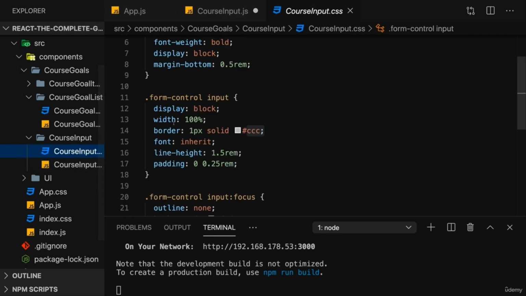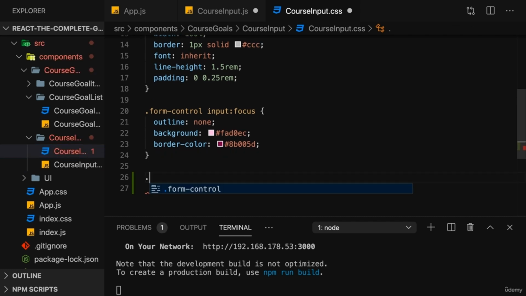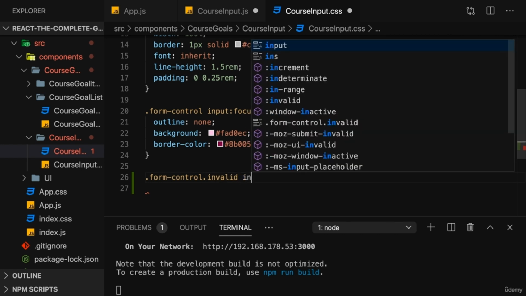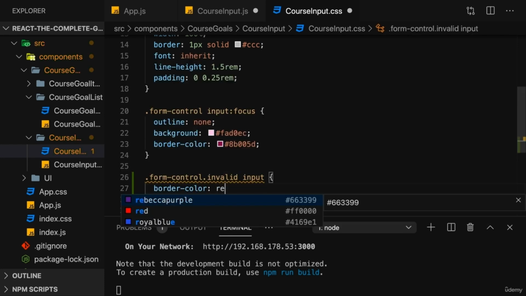And then in CSS, we could prepare the fitting styles. For example, here we could say, if the form-control also has the invalid class, and therefore make sure there is no space between form-control and this dot, which means they both have to be on the same element, then we could target our input and set the border color to red.